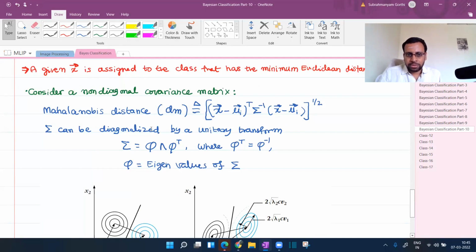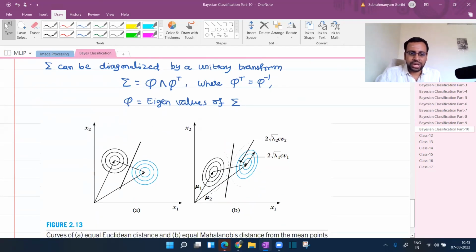Okay. Is it clear now about the non-diagonal covariance matrix? So here you have circles. Now, instead of that, when you multiply this with sigma, this gets an ellipse as well as a rotated ellipse. With that, the equicontour points will also move. And what you look at now is, given an x bar, to which class it should be assigned. For that, what you are going to look at is not the Euclidean distance from the mean vectors of each class, but rather the Mahalanobis distance from the mean vectors of each class. That's the take home message here.